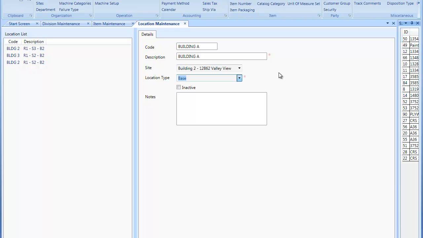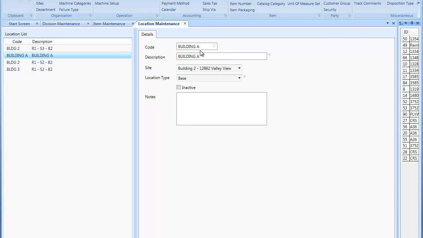So some companies actually backflush their inventory when it's time to issue that material to a job. Well, because of that, they may only want inventory backflush that are part of the backflush locations. So you could actually create a location that's backflush only. And once you have that in there, you could inactivate, you could put a comment, you save. So now we have another location in the system.